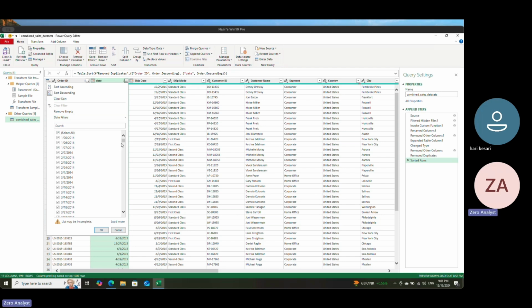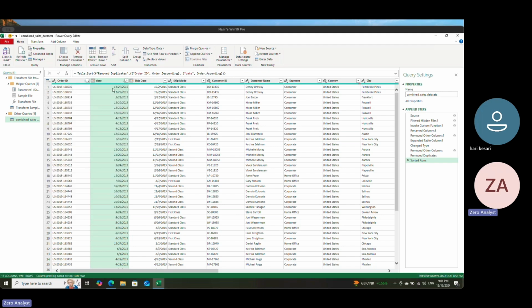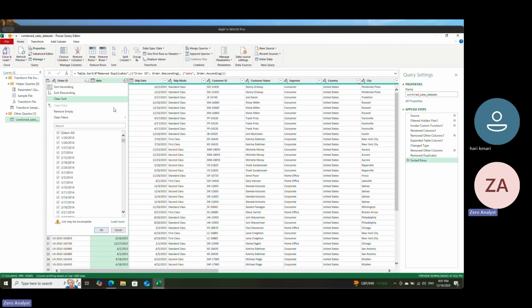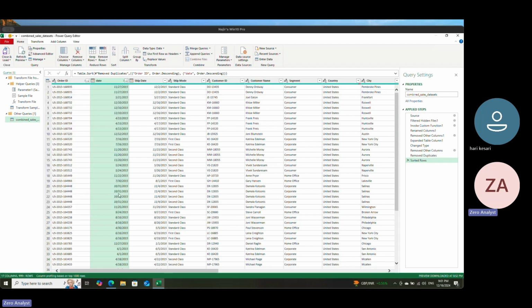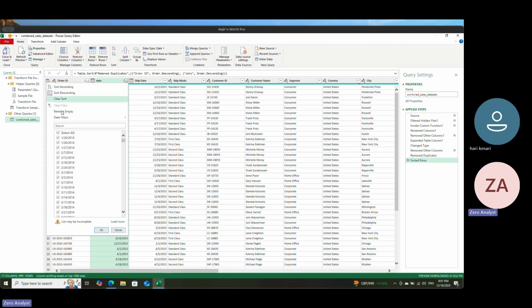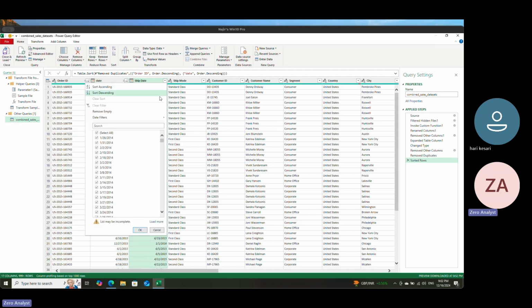I think we also do not have any blanks here, but there is a possibility that we may have blanks, so I will help you with the tricks we can follow to remove blanks. For now we don't have any blanks. You can again say load more and check everything. So it looks like no blanks. You can arrange it ascending and descending, and a blank would show as a null.